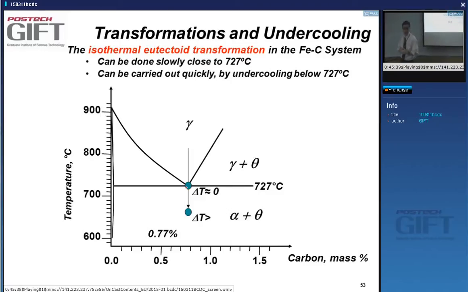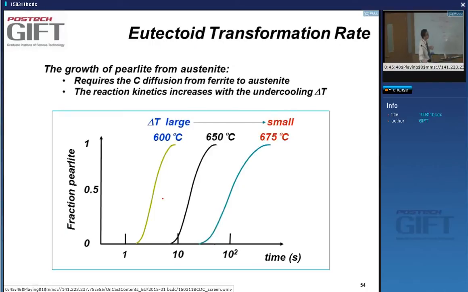There are many ways in which we can look at the kinetics of the transformation. But say we have a way to do this transformation and follow the progress of the pearlite formation at different temperatures. Yes. In the laboratory, you can do this in a very simple way. You take a small sample of your steel, yes, and you measure the length of that steel, yes.